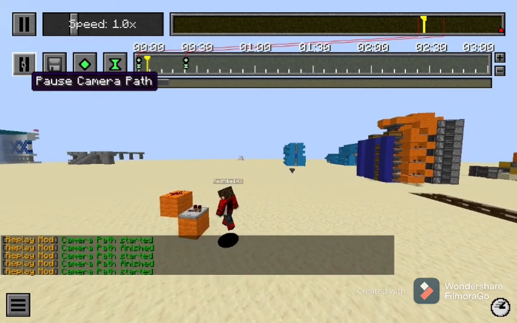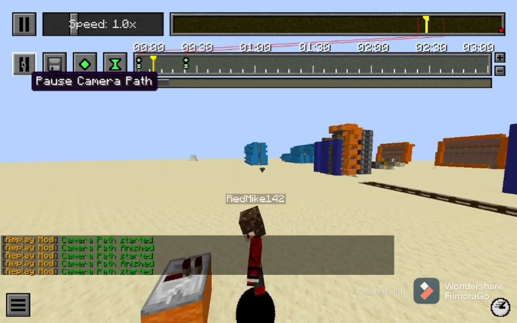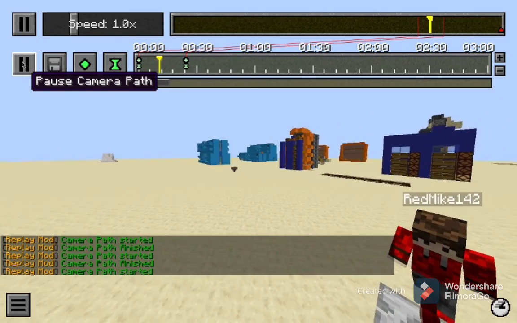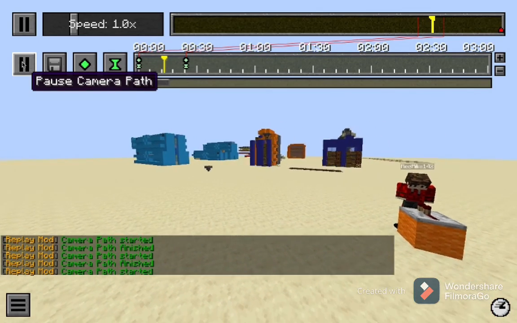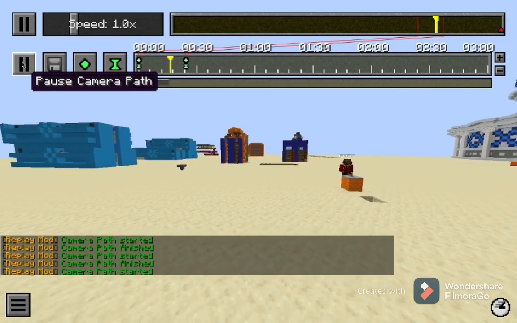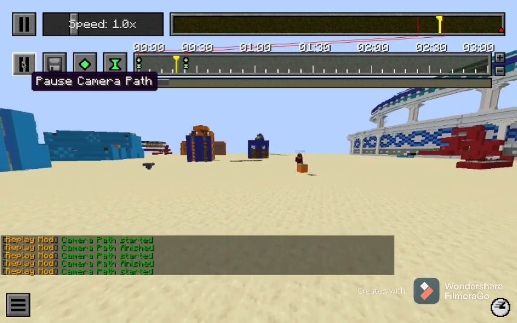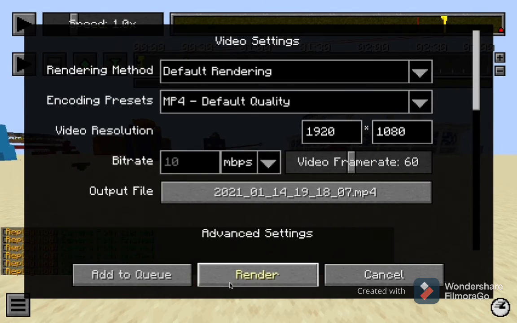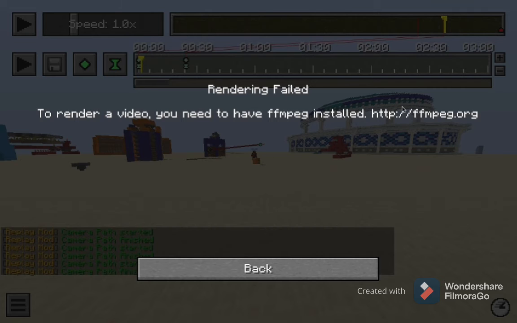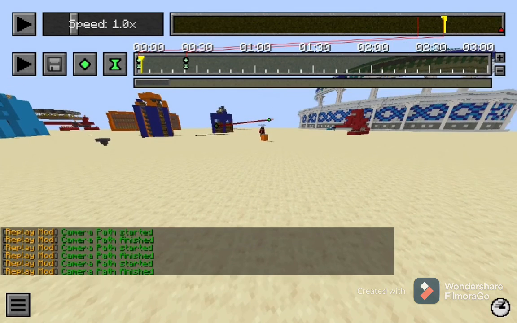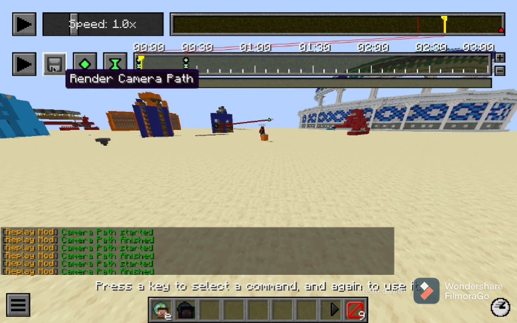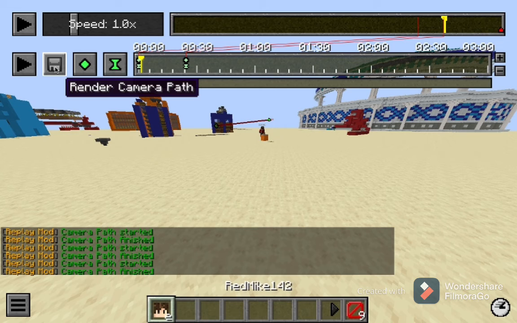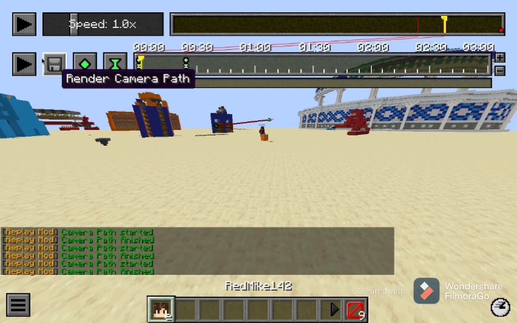See, it's really slow at the start because I kind of told it to be. And then it's kind of really slow because I told it to be. It took 30 seconds or so to do this one small clip. And if you have FFmpeg, which I can't get on my computer, then you can just export it using this button here. You can in theory teleport to players like that, but it doesn't seem to work for me.